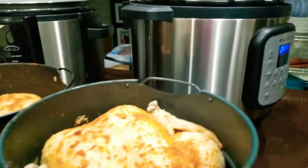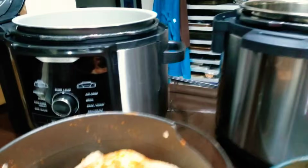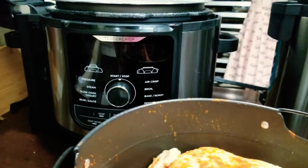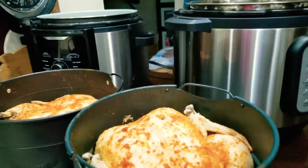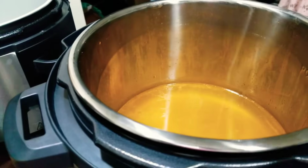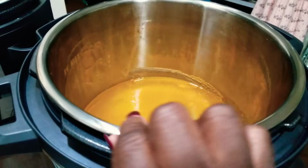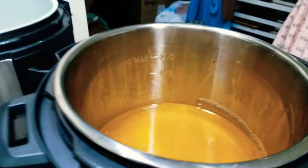Now let's see what those chickens look like. First, the one from the Instant Pot after it's been pressure cooked, and the one from the Ninja Foodi Deluxe. Now they're both cooked, but they're still pale, so we got to get them under those crisping lids. And you can see how much liquid came out of those chickens. And you can use that to cook some pasta, some rice. You don't have to just toss it out. You can cook with that liquid.